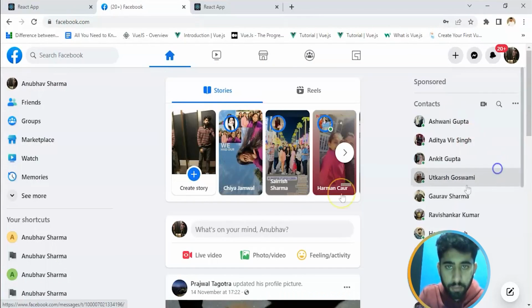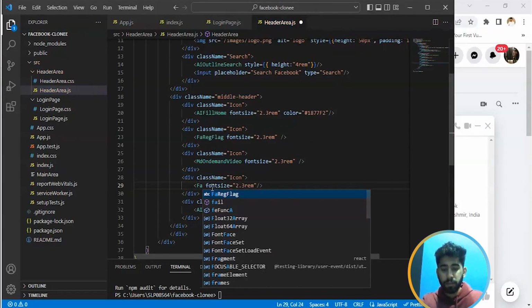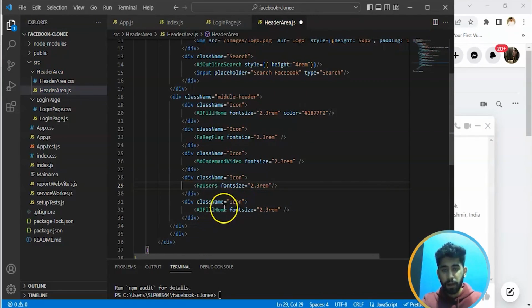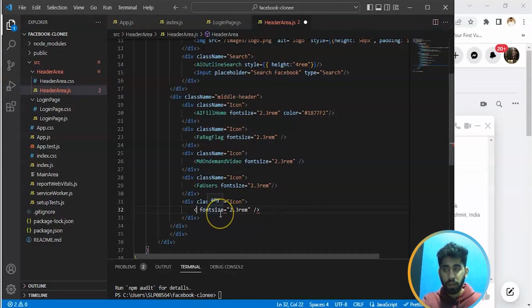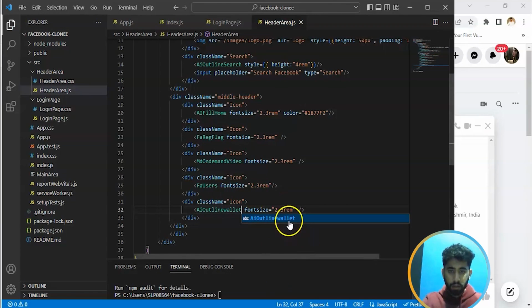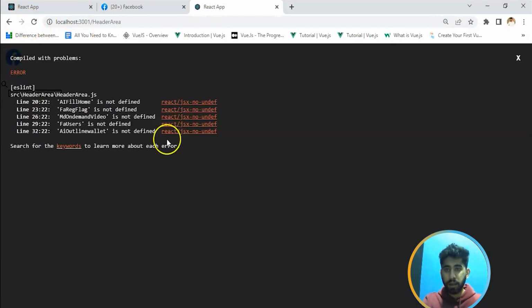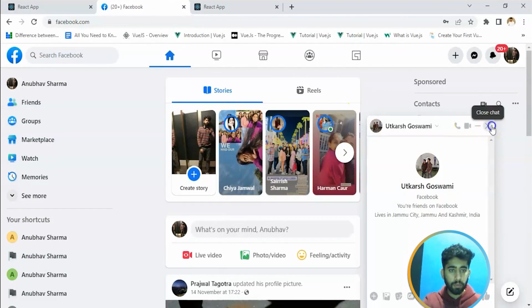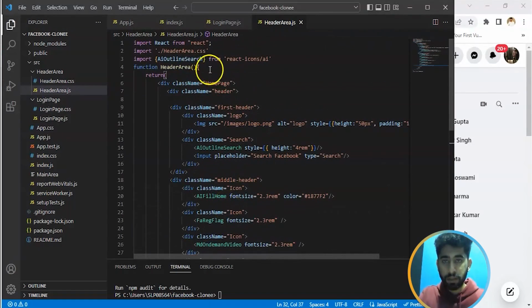The fourth one's name, I forgot this name. Okay, it's FaUsers. Users. And the last one is what? Okay. Now remember, AiOutlineWallet, it's like wallet. Wallet. So I think let's see the results. I have to import these files. Let's just first cut these. It's opening, I don't know. Clicking on these. Let's forget this and let's import these parts.